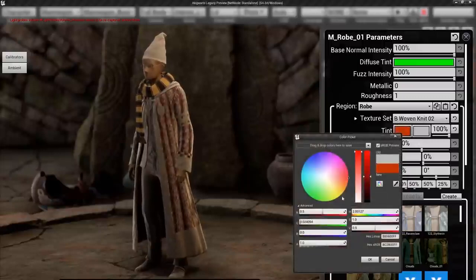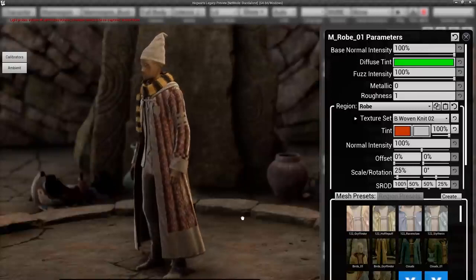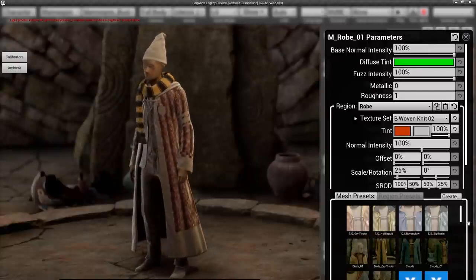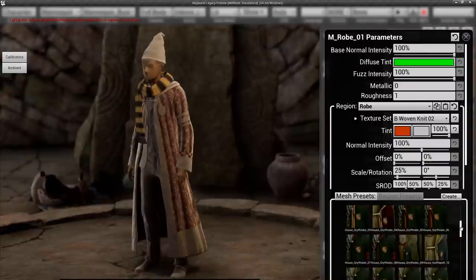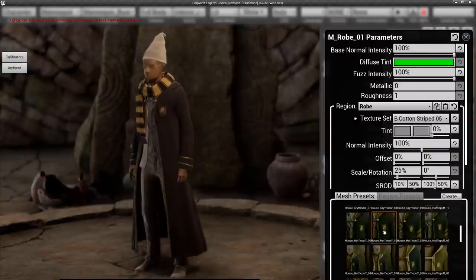We can change the tint to something red, and you can see that is the area that is affected by that region. The artist can also go in and save off that data. So let's see right here, we got a Hufflepuff. And so these are presets that the artists have already created and saved, and it allows for easier access to work that's already been done.